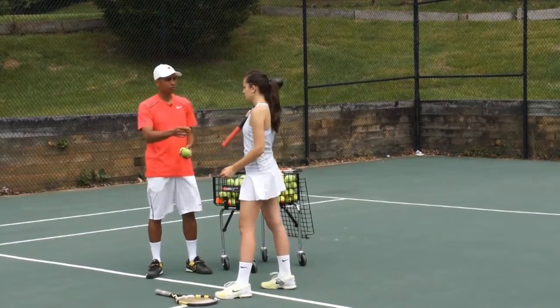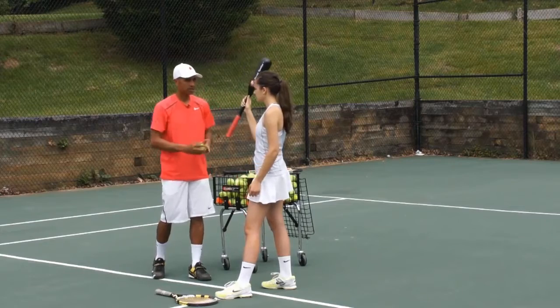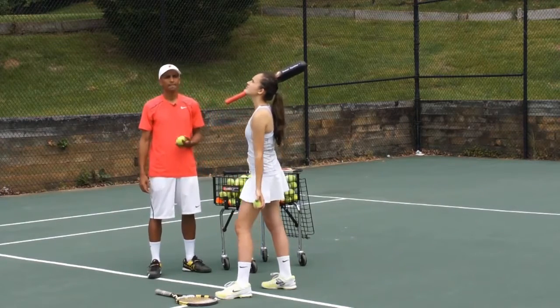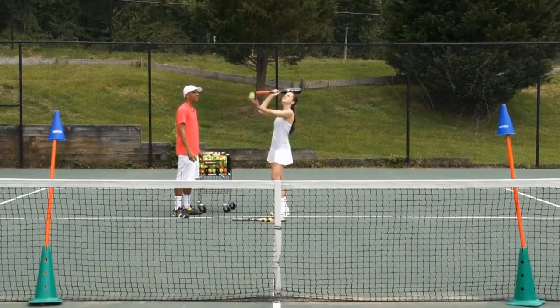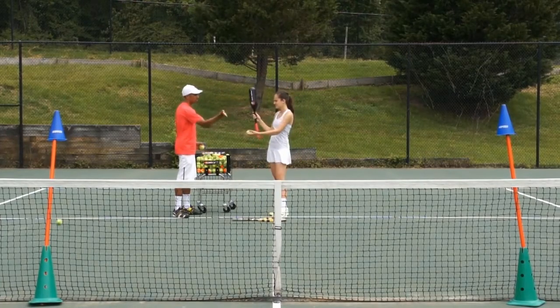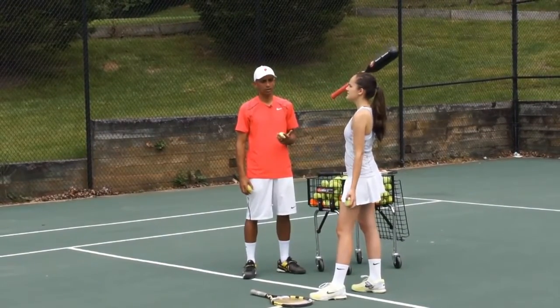All right, as you start to make contact, you want to start to go down to the butt cap. So every time you get it right, you go down 1 inch. Okay, 1 and 2. Okay, make sure that you raise your shoulder. That's right. 1 and 2. Again, your toss was a little bit to the right. Okay, so you have to make some adjustments as well with your toss.